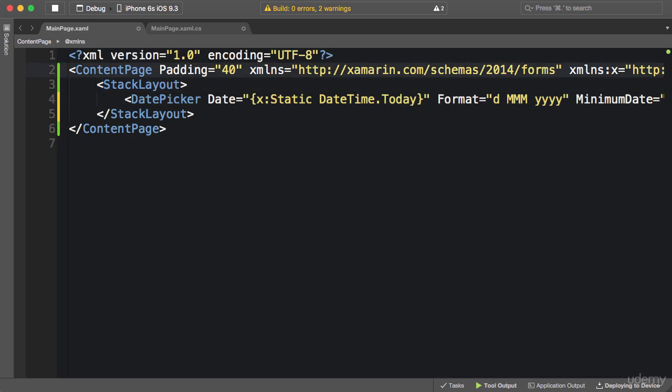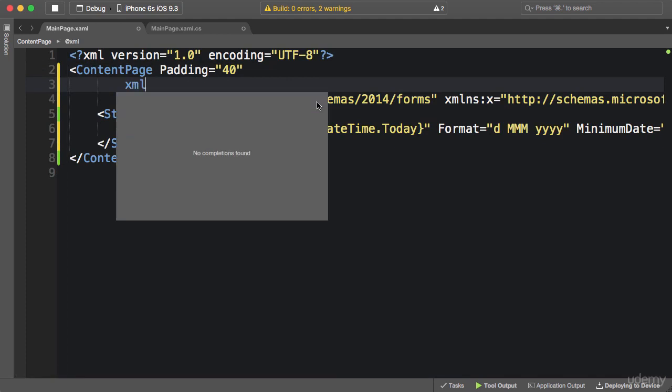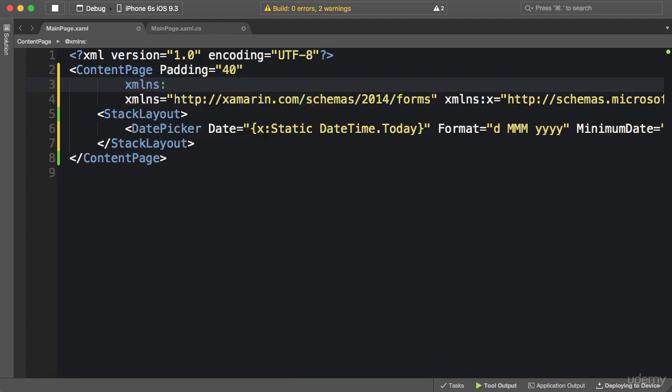So I'm going to add an XML namespace declaration. XML namespace. By convention, we use sys for the system namespace. Now CLR-namespace system. Now, because this is in a different assembly, we need to specify that assembly here. So semicolon, assembly, and make sure there is no space here. So if you put a space here, you're going to get a runtime exception. So assembly is mscorlib.